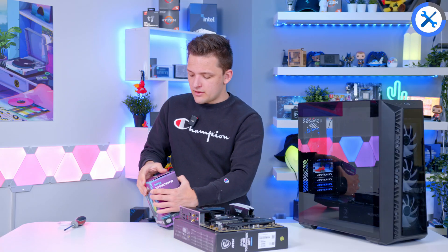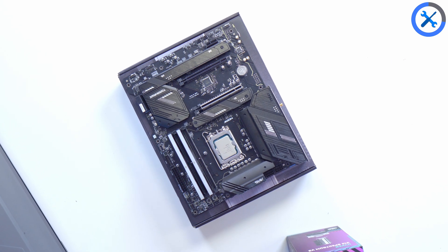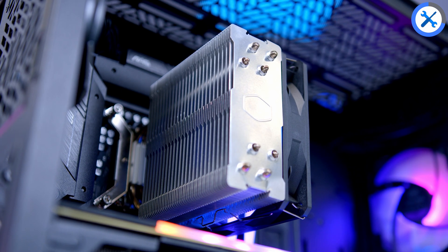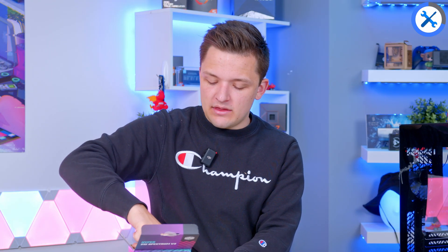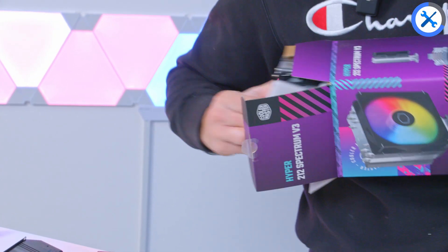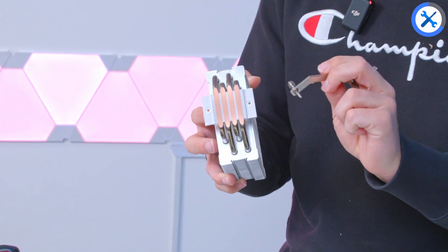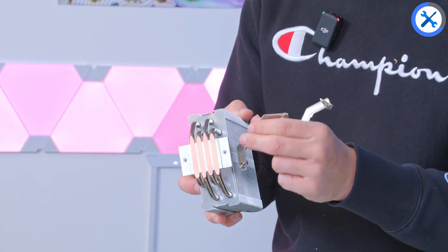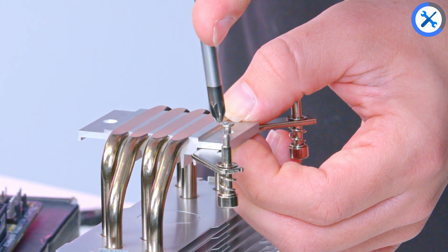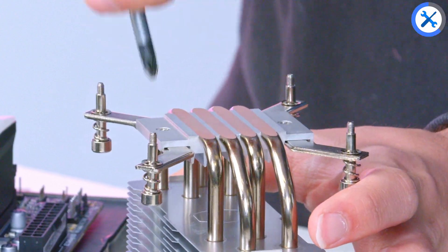The cooler is the next part to install — sort of the final bit before we move the motherboard assembly into the case. Air coolers can be a little bit cumbersome to install, but I'm pretty familiar with the 212 lineup. As far as installation goes, the fan comes off first, leaving the bare cooler. Then these brackets just need to pop on — these are the Intel-specific ones; for AMD they're a slightly different size but do come included — with a couple of screws going into those countersunk holes to hold the brackets in place.